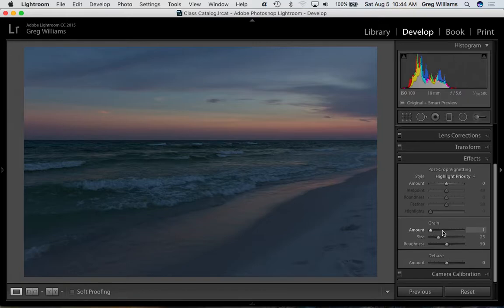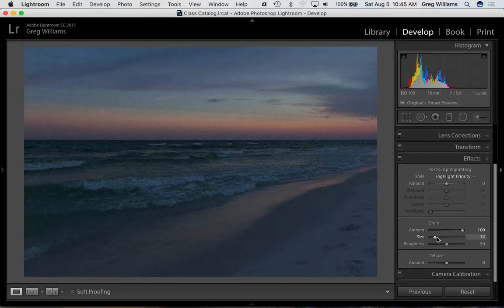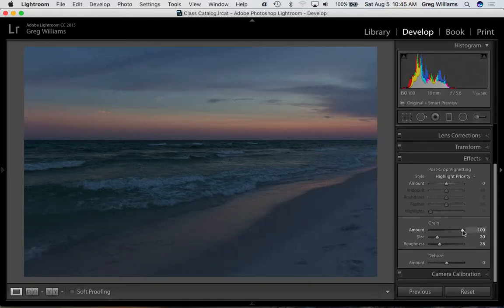Grain is for adding graininess, adding noise instead of subtracting noise. This is what adds noise, and this gives you options. Sometimes you want the picture to look a little grungy, or add some grain. Try to do like an old grainy black and white. Well, this is one piece of doing that, to add some noise, and how big the noise is. We can make it really look like a canvas, and how rough it looks. So there's some pictures I do that with, some I don't. It's not a much used feature for me.